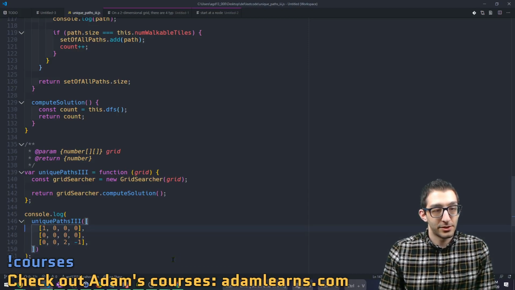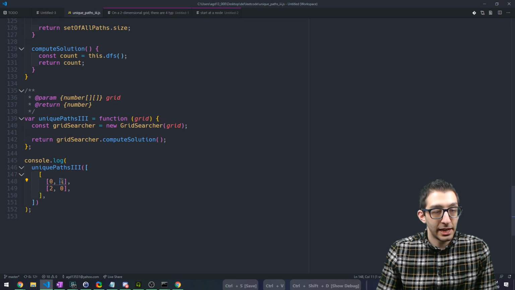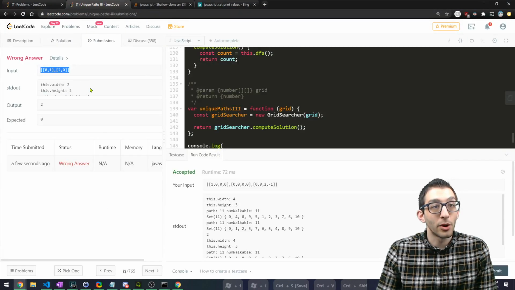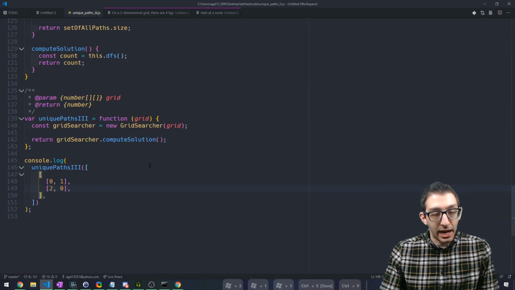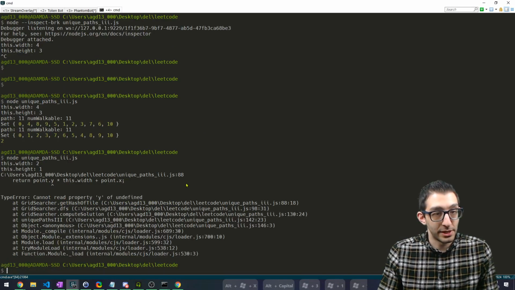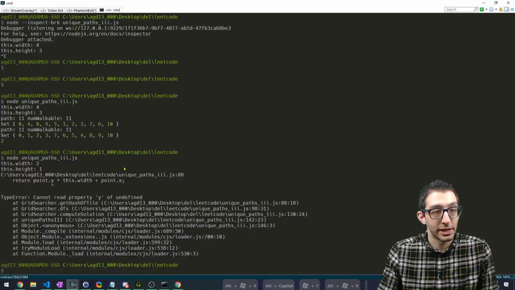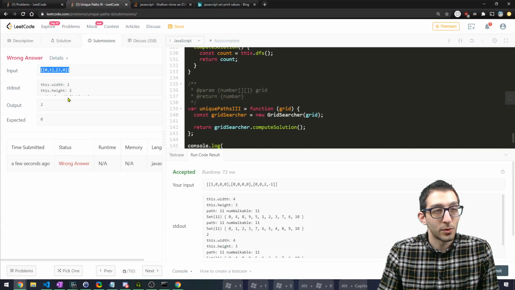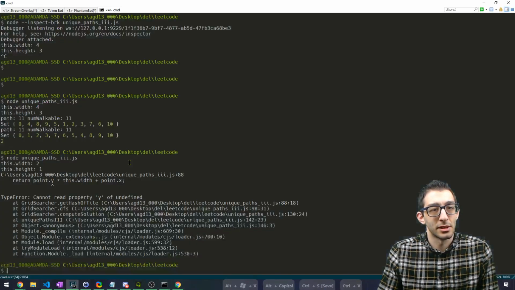Yeah, well, let's try this now. So now we have a very simple thing, and this needs to have 2 paths. Oh no, it can't have 2 paths. Oh, I see. Okay. So this thinks... Wait, this errored. It didn't error over here, though. It just says wrong answer over here. Wait, what? Did I paste this wrong? No, I didn't paste this wrong.